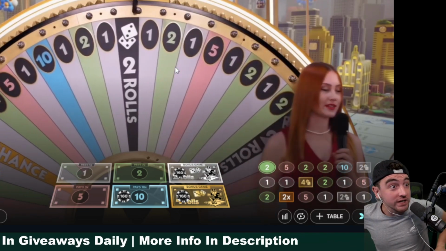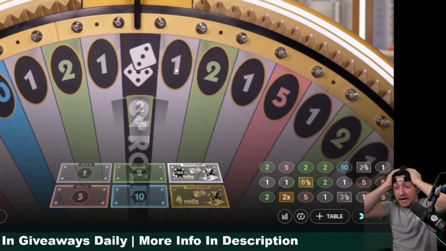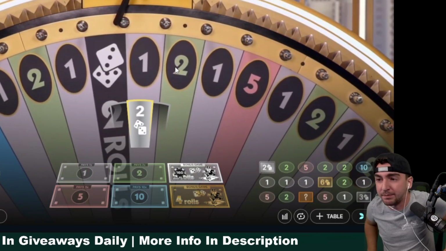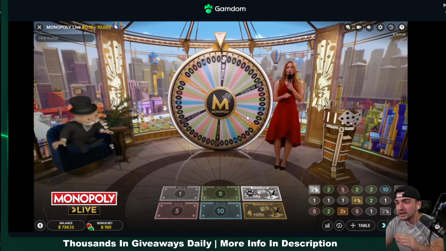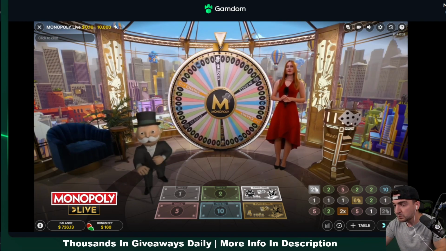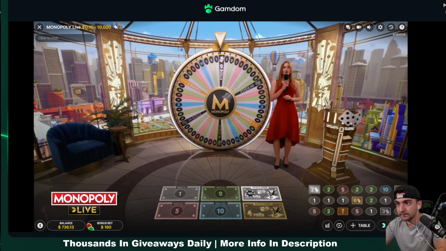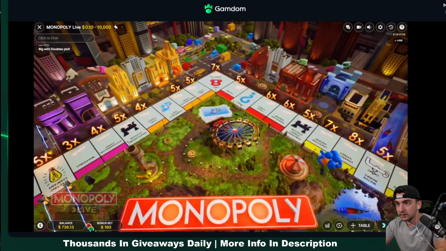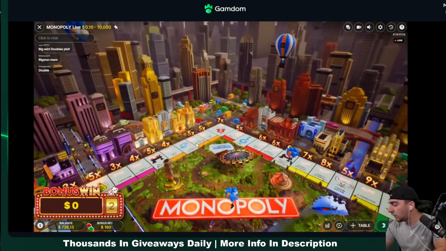Oh, on $160, this should... Oh my God, a 10x is $1,600. That'll put us above $2,000. Please be good. This is my biggest two roll ever. This could be huge. Nice. Two rolls. Let's win some money. Okay. Here we go. Here we go.